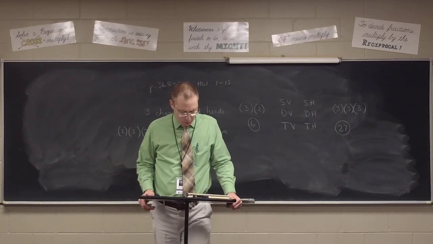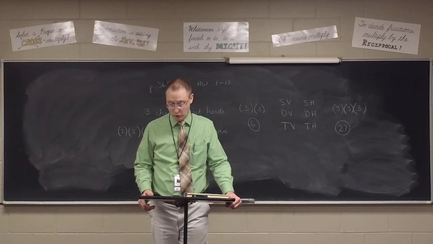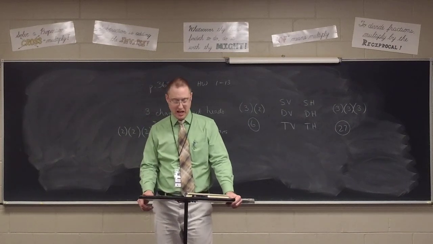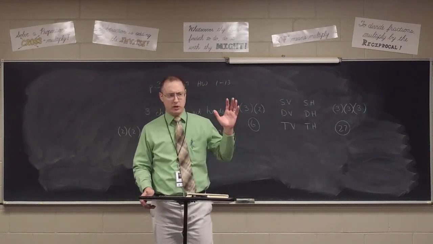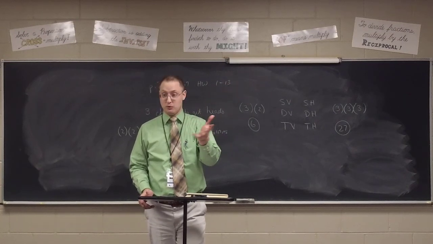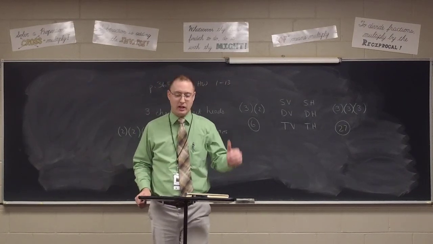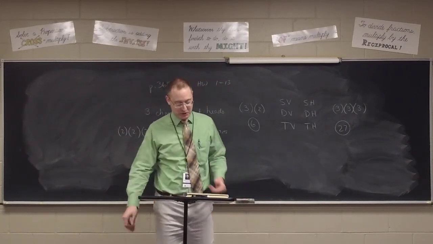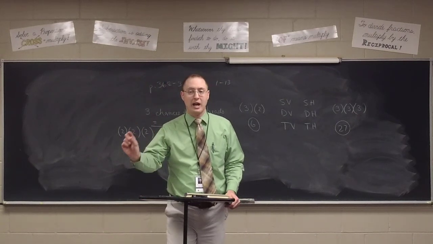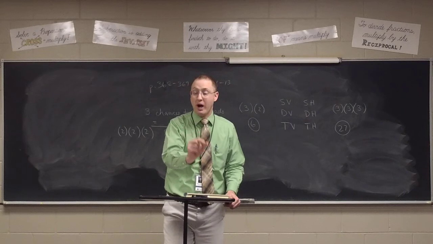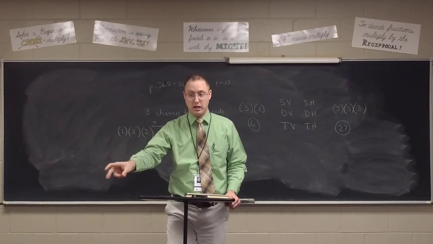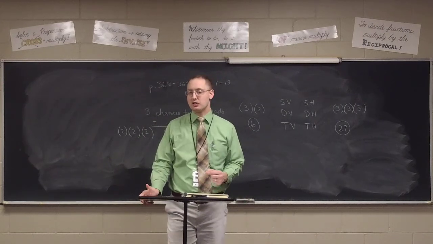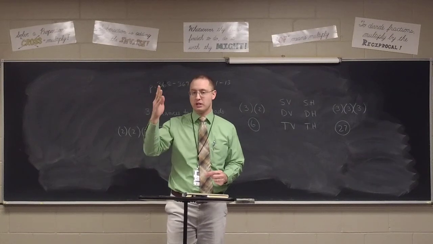Number 5. 3 six-sided number cubes are rolled. One's red, one's white, one's black. Maybe this is a game like Risk, where there are different colors of dice: red for the attacking, white for the defending, and black for the ally to help out. Anyway, 3 different number cubes are rolled. Getting a red 1, black 2, and white 3 is not the same as red 3, white 2, and black 1. Those are different from each other. How many different possibilities could you get if you rolled those 3 dice at random?